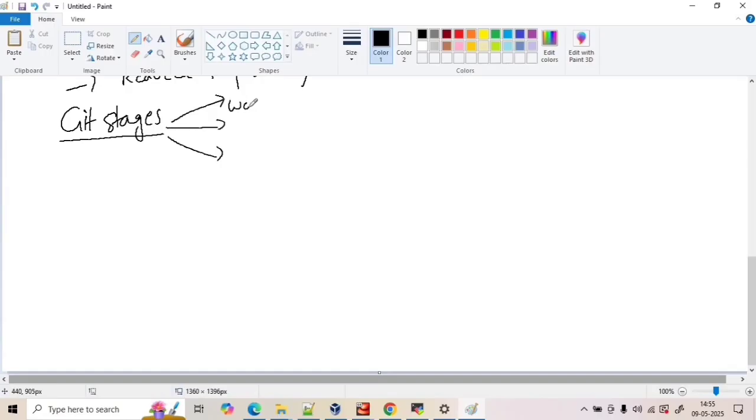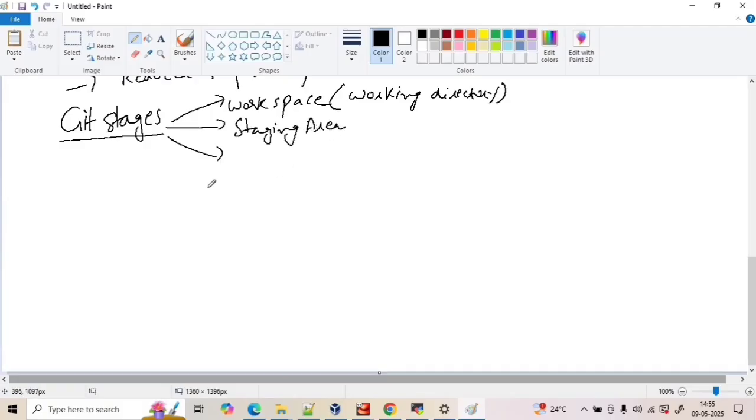What we have: workspace, which we also call the working directory, where we write the code and modify it. Staging area and local repository.